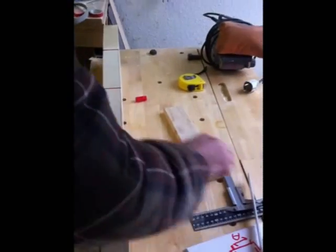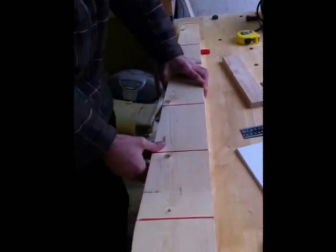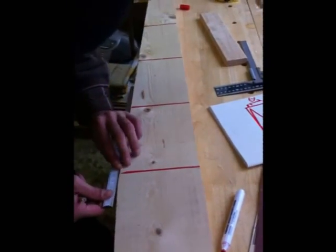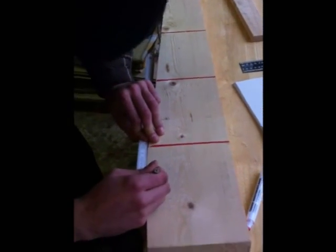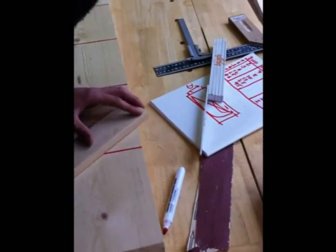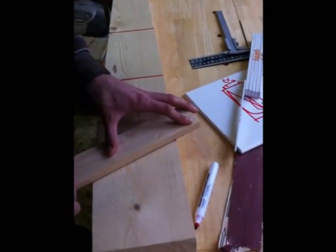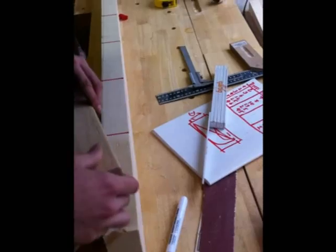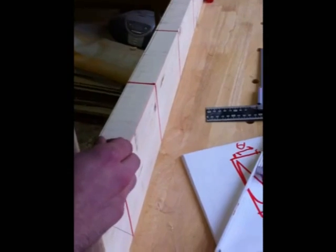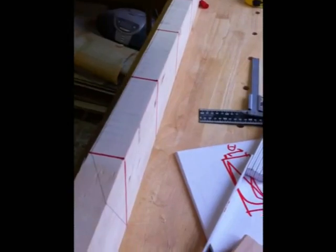Okie dokie. One more thing to do. At the root section, I will put a mark of 7.5 centimeters and connect this to the top like this. Zip. Here, zip, because this will be our nice end for the eye.